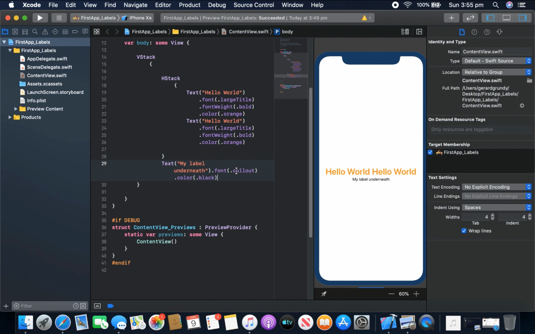All right, so that's a quick little intro to horizontal and vertical stacks, and you must have this automatic preview. It saves you so much time. You don't have to build it to your iPhone simulator every time, and it will look like this when you do it. That's so much time you're going to save. So I can't wait to see what you make, and it's going to be quite quick, because that's the main aim of SwiftUI, is they want to take out all the headaches of creating a view so that you can create the cool stuff.